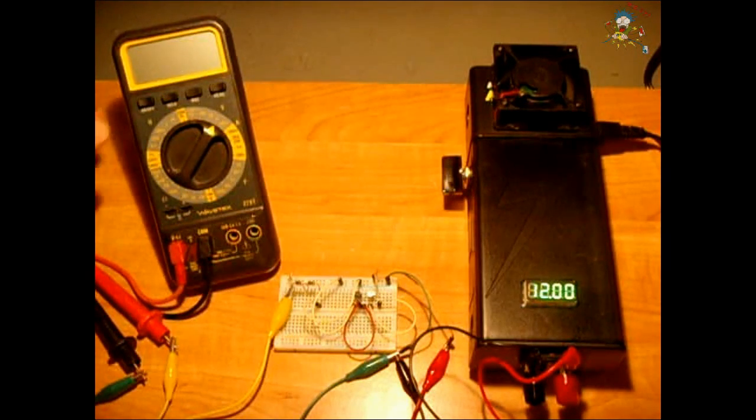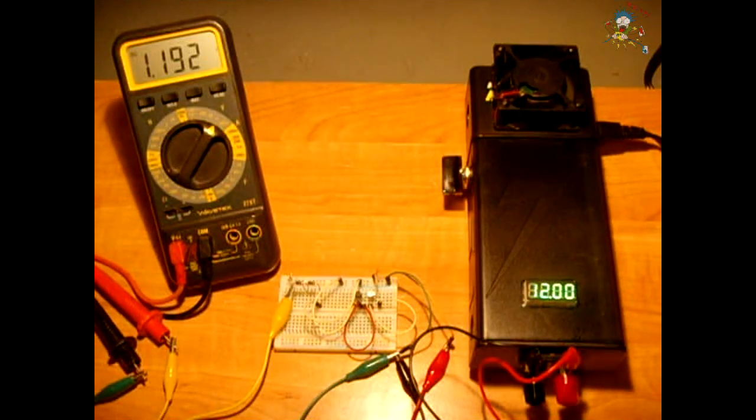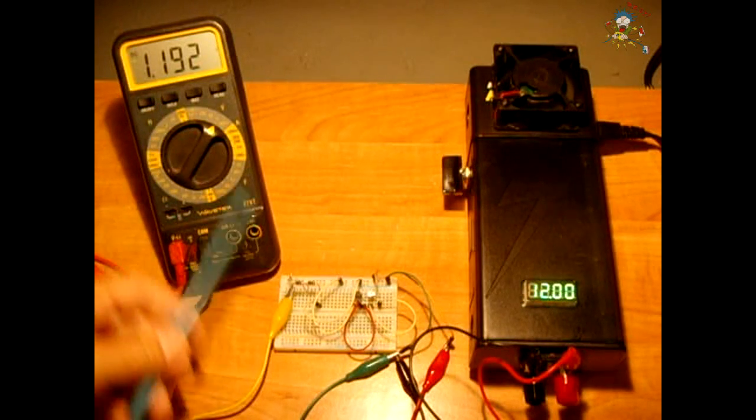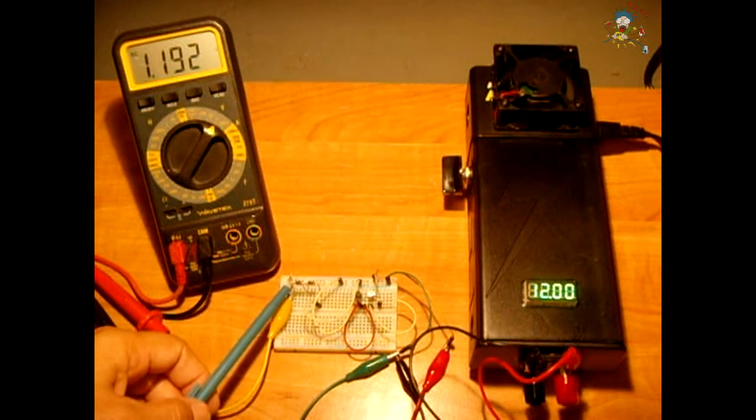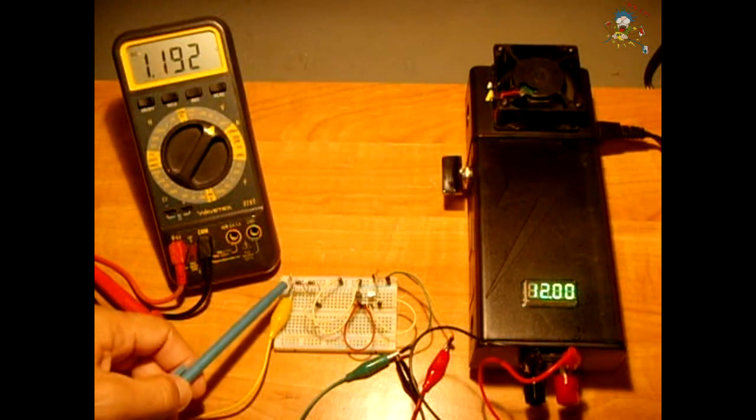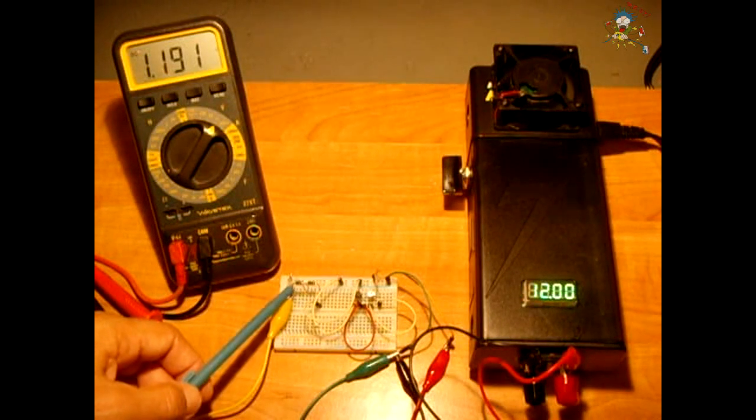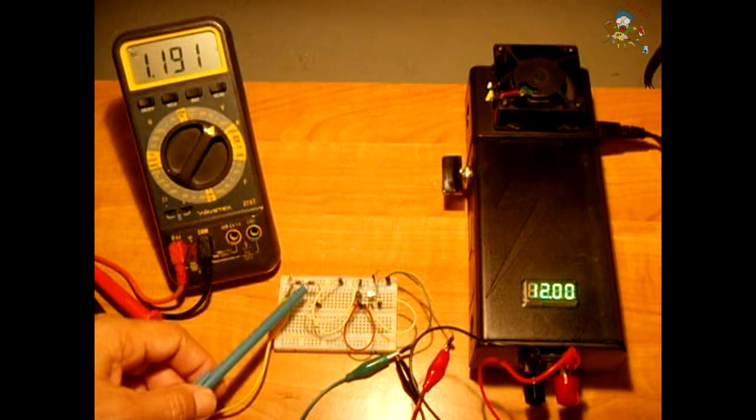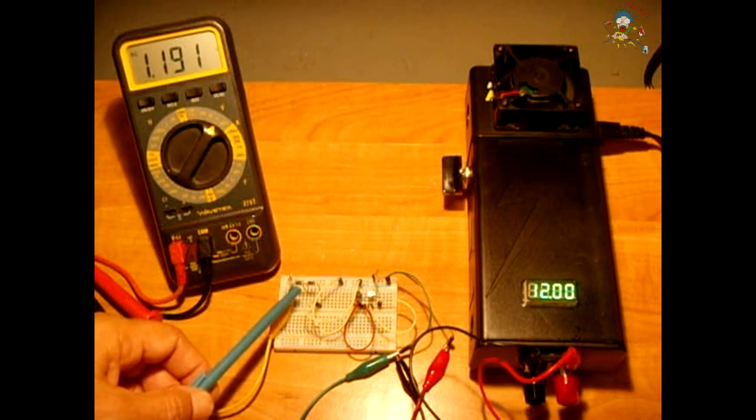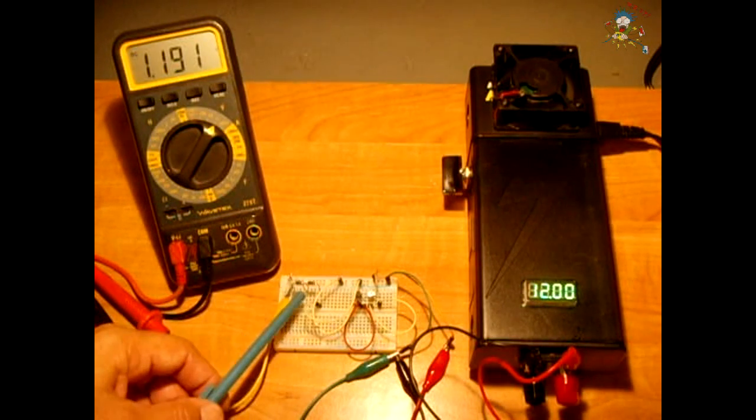Let me turn on the digital multimeter, show you what we have. The voltage you're looking at, the 1.19, is coming off of the junction of the resistor and one of the diodes. Now you don't have to use two diodes. You can use one, you can use three. Each one adds about 0.6 volts.